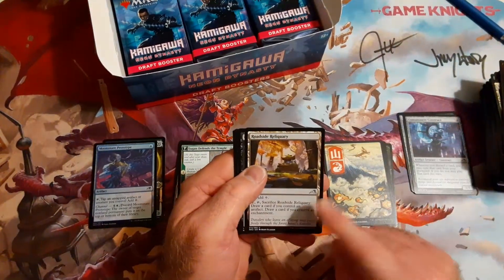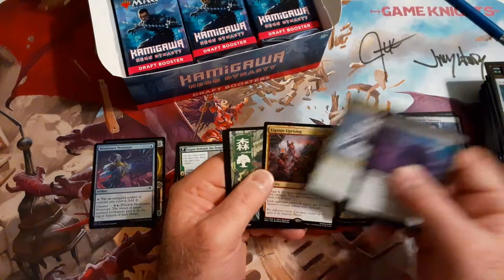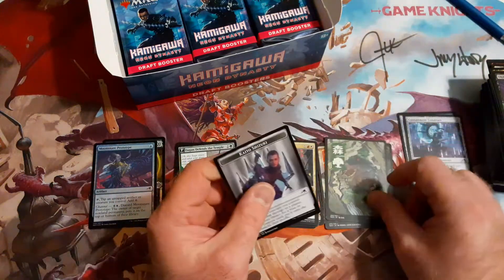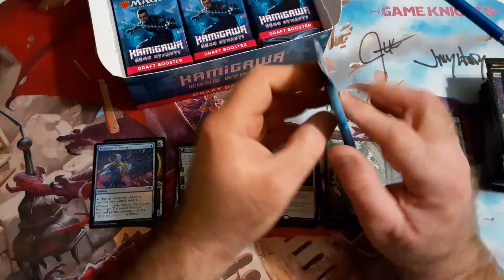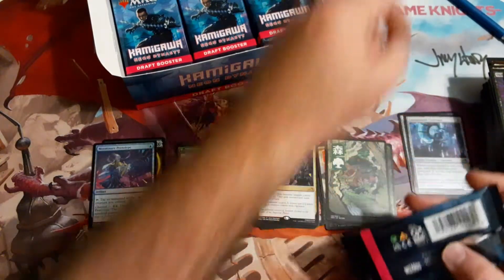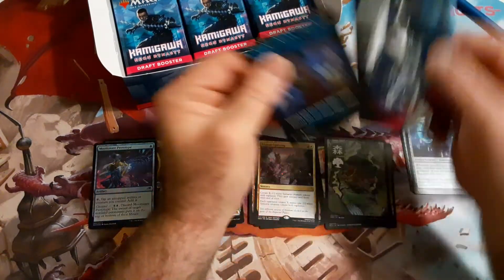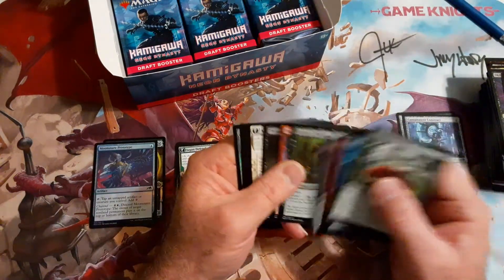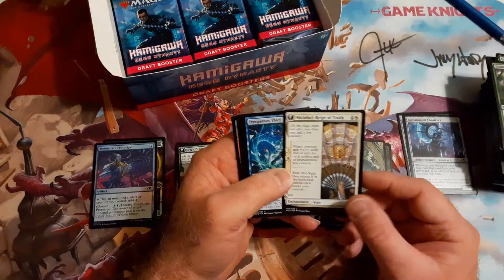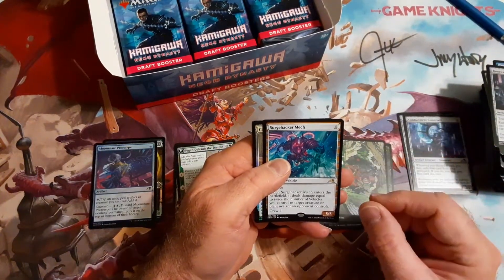This land is probably going to be really good in Commander because it does a lot of good stuff. We got the Turtle card and the Uprising. I played this in draft and it's not that great — the other side gives them just as many creatures minus one, so unless you can win on the turn you give them haste and menace, it's not a very good card. But this other card is really good if you're playing enchantments and artifacts in draft because it pumps up a lot of stuff.